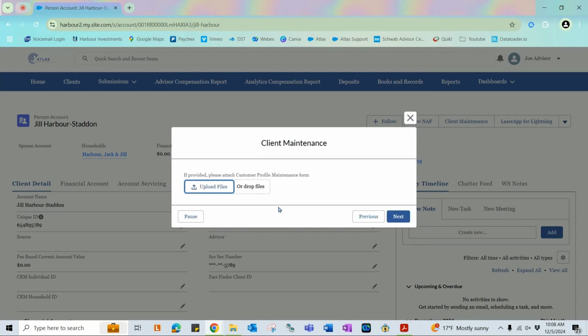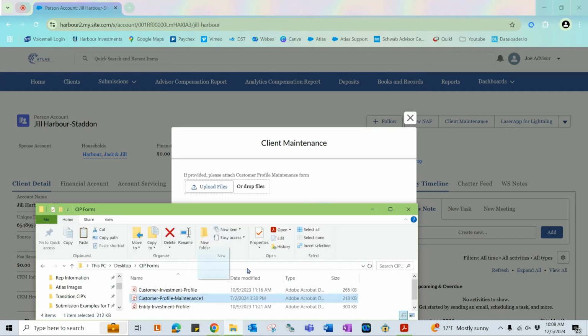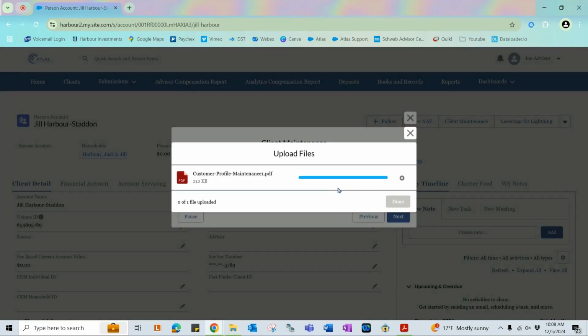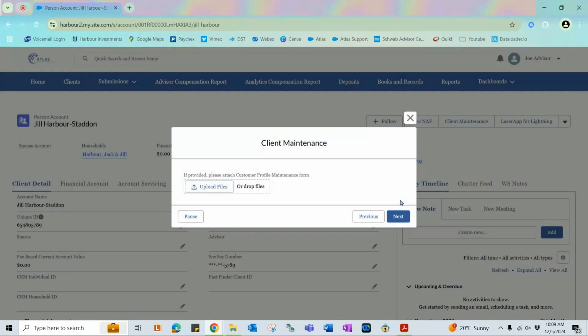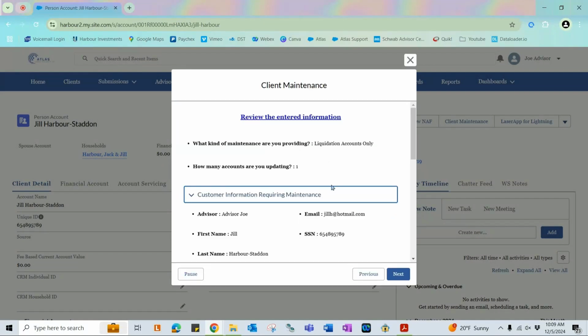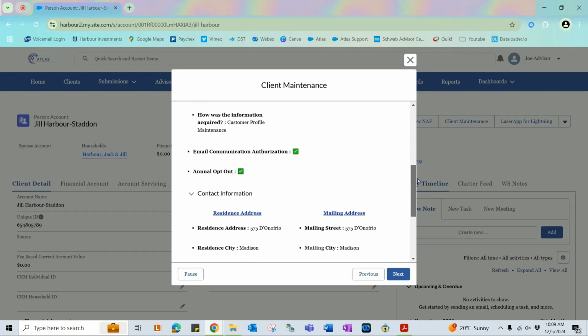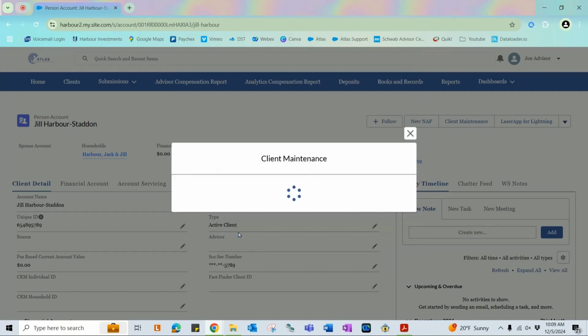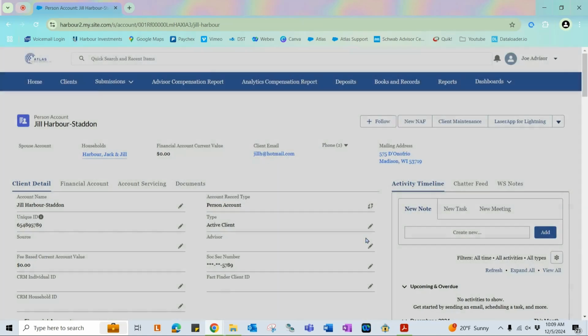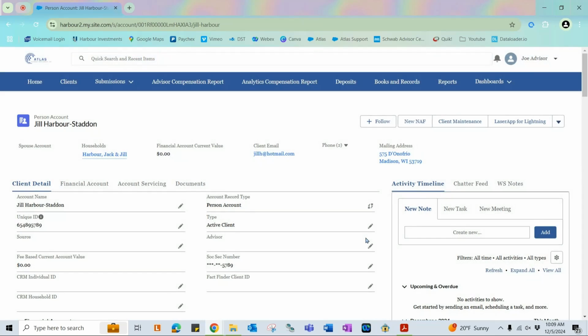Again, liquidation accounts are really only used for claimants, and typically you're going to use the Create New Client Record function on the home page to create those profiles for those claimants. But just to show you that you can still do that process here, just like every time else, I'm getting a confirmation page just so I can see what I've inputted. So I'm going to finish this out, press Next, confirm my statement, and we're good to go. So those are the 4 different options that you're used to from the maintenance form. Those are ways you can do them directly in Atlas.